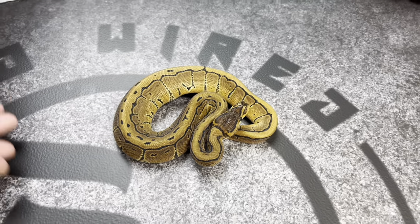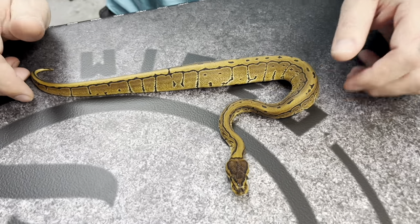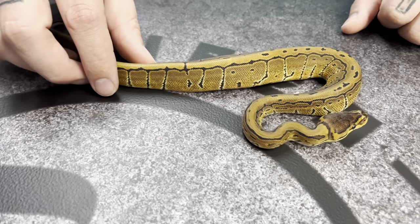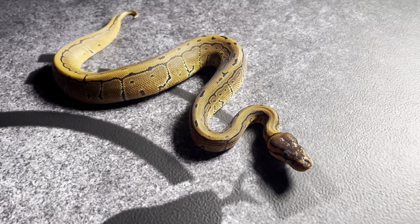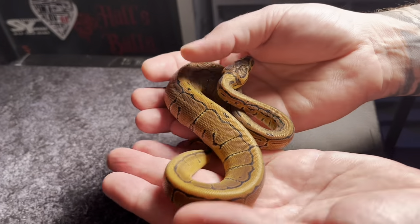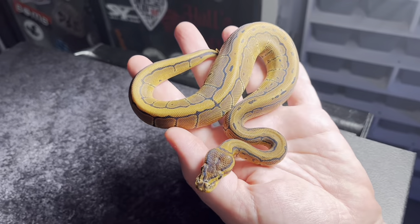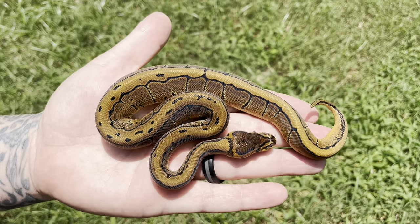Next up, under our normal HWE lighting, this is a mandarin pinstripe. As you can tell there is some difference from a normal pinstripe — I wish I had a normal pinstripe to compare it to. This is a mandarin pinstripe which has a fresh mouse in it, thanks to Banks. It's a little brighter. Now let's get it under the enhanced lighting, and then we'll take it outside.